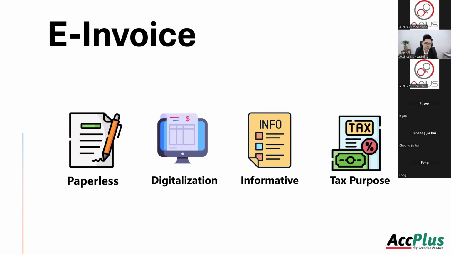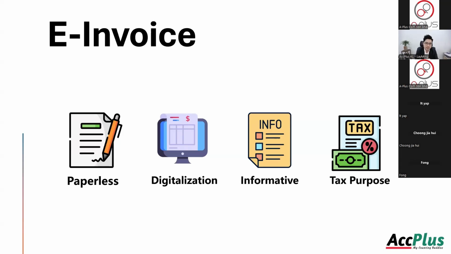But the problem is, whatever information is received by your customer, or even prepared by yourself, the government is not able to verify whether it is true or not. In layman's terms, unless the government really visits your site and sees the hard copy of the documents, they will only be able to verify whether the information is correct. Put it another way, if your customer does some fraud, like editing your invoice and then claiming the tax, to be honest, the IRB will not be able to detect it immediately.